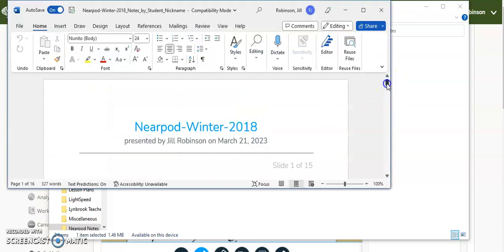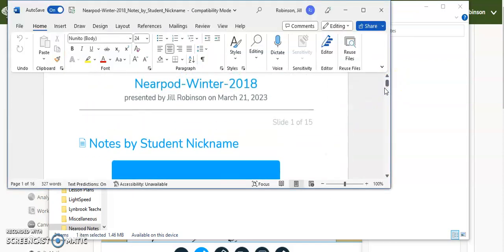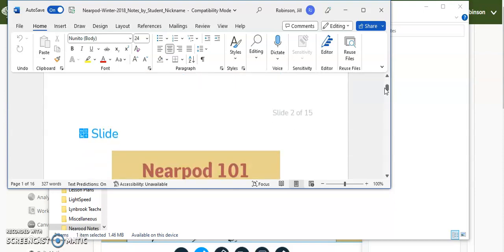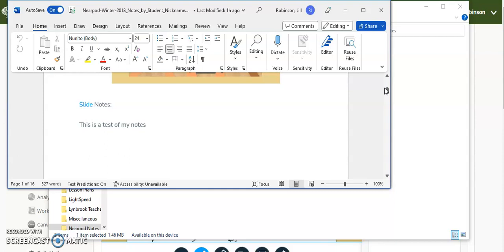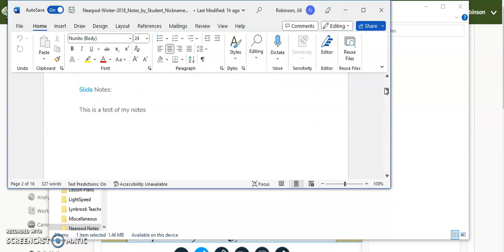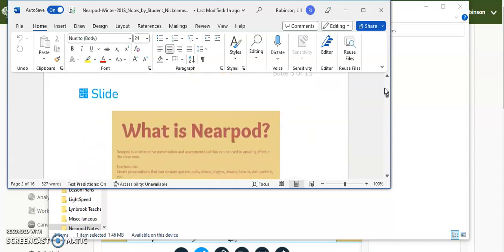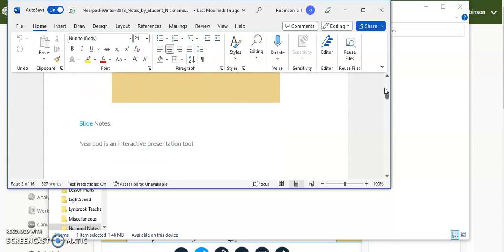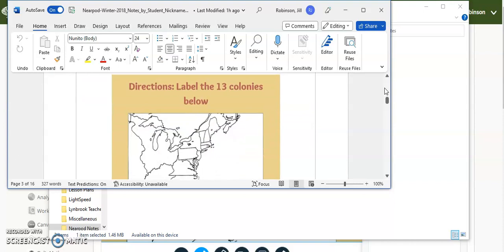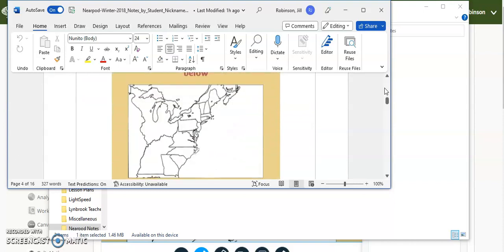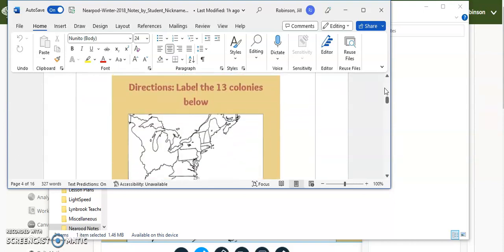So this now opens, and you can see here I have each one of the slides in this presentation, and underneath it, it says slide notes, so I just wrote a little blurb underneath that slide. Here's the next slide. I have notes under this one, so this is what the students would see. It's a great idea for the students to be able to review any of their notes, and everything is saved automatically for them. Hope this helped with creating a student-paced Nearpod lesson within Schoology.